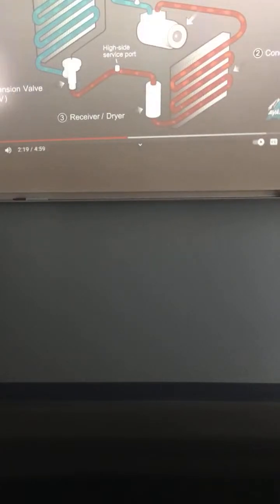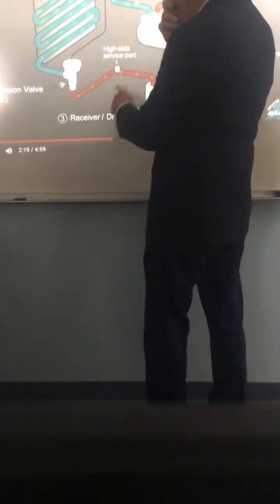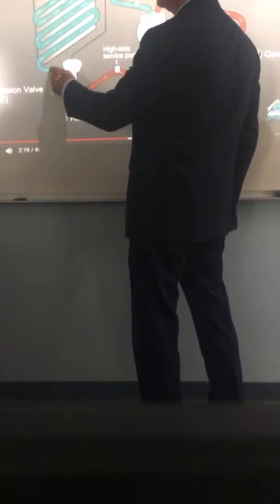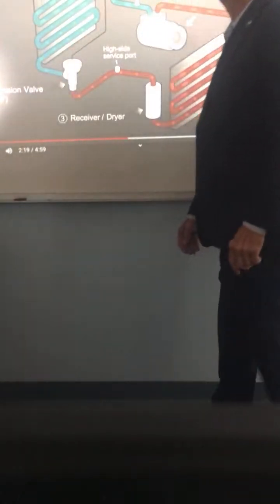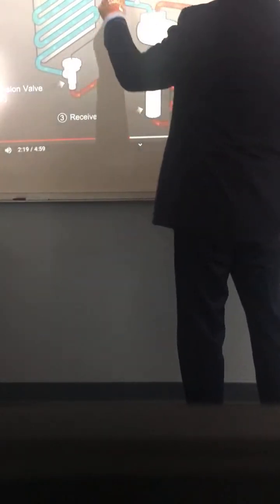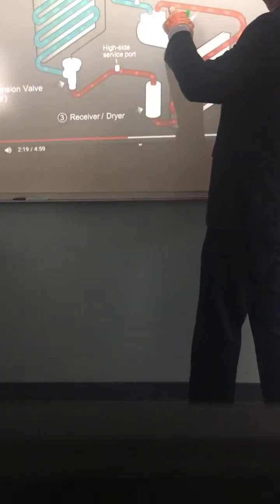Obviously, when it turns blue, the pressure change happens here. No longer high pressure, it's now low pressure. This is your evaporator core, it's inside the car. The other thing is, you notice it's a gas. This is your low side, high side on your compressor. Sometimes this is called the suction side, this is called the discharge side.